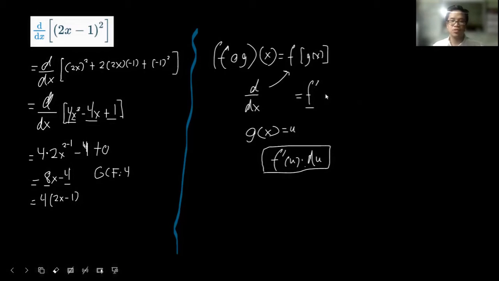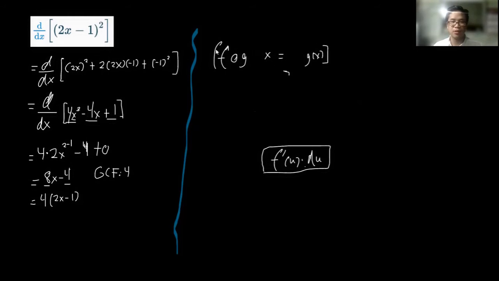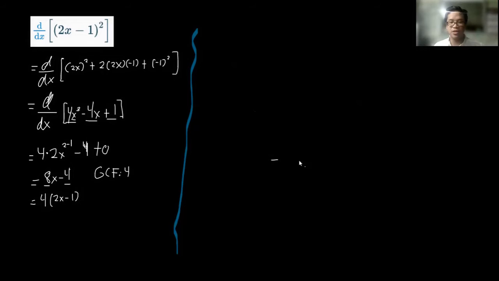All right. So that u, or g of x, is actually inside of the given function. Hold on. Let me erase this one. Okay. Don't worry. I still remember the formula of it. So, all right. Let u be 2x minus 1, or the function or term or expression given inside of it. Then the derivative of u, or du.